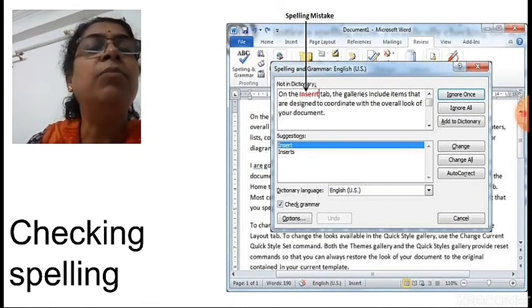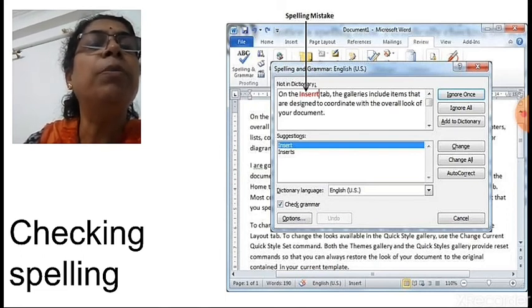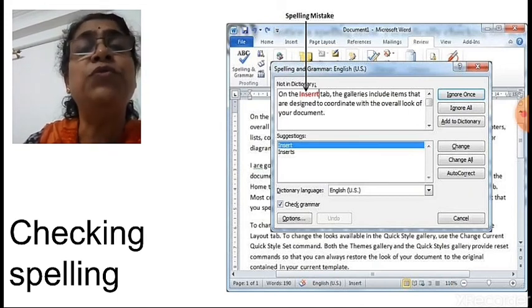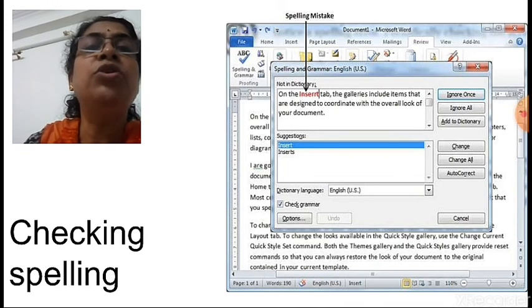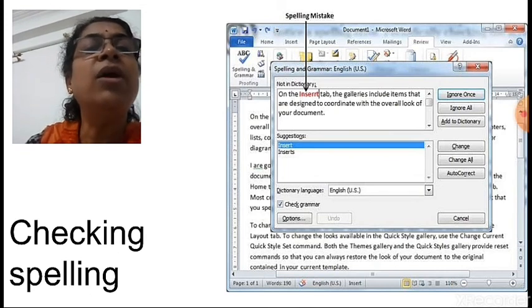At the bottom of the screen, can you see in the next part of the screen, in the first part, on the top part, it shows the word which is spelled wrongly in red color, and at the bottom it is giving suggestions for the word, which words may be there instead of this wrong word, the correct spelling or other words also it will show you. If you want to select that word, highlight that word from the suggestions and click on change word.